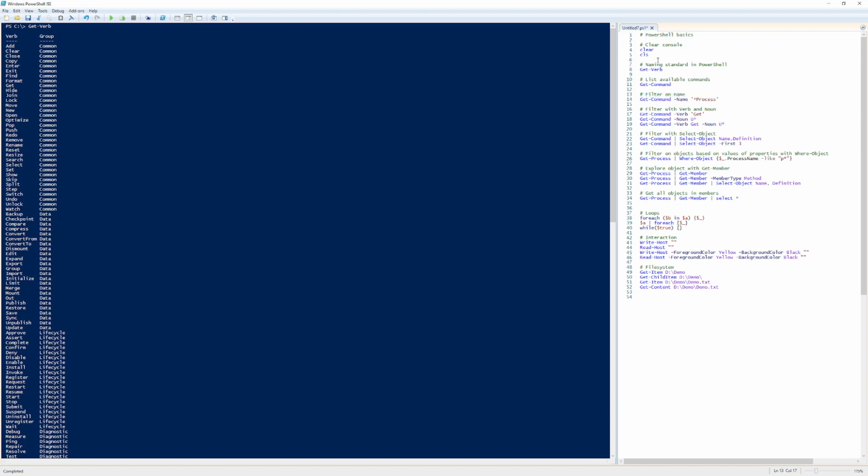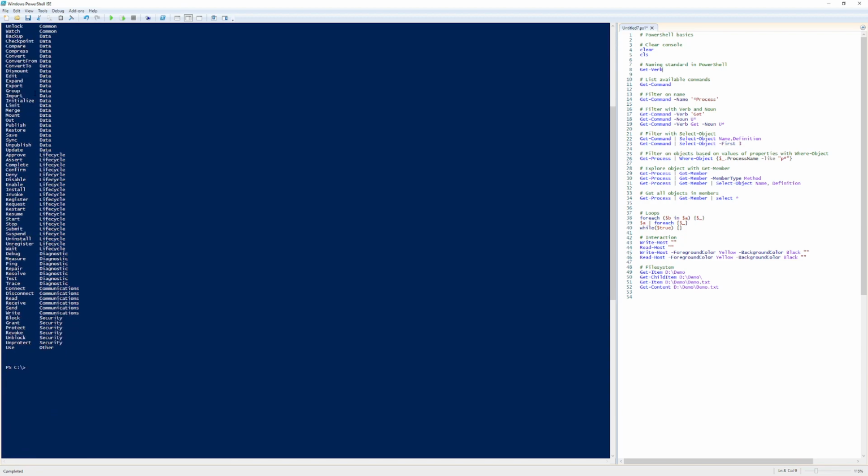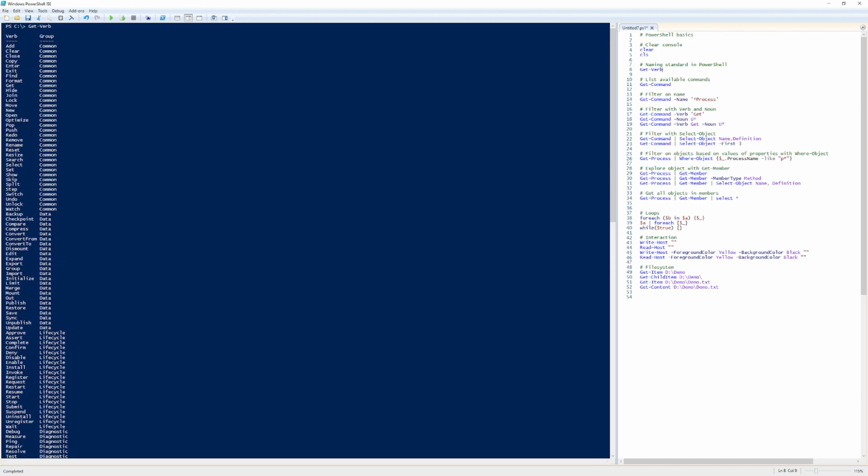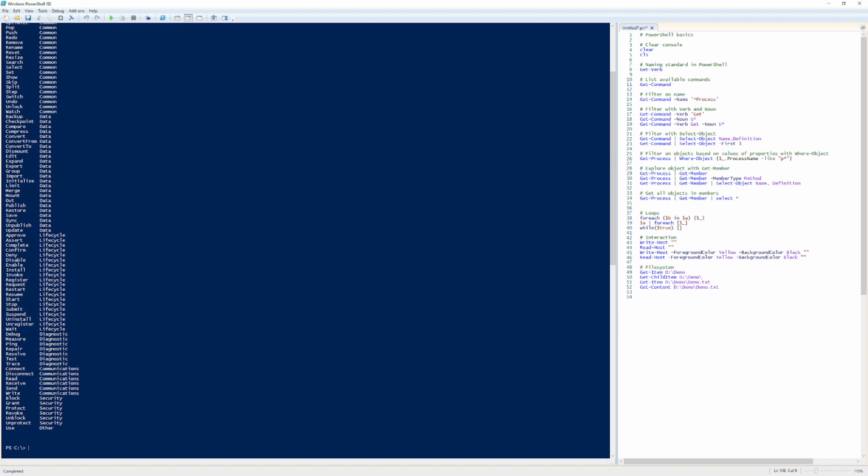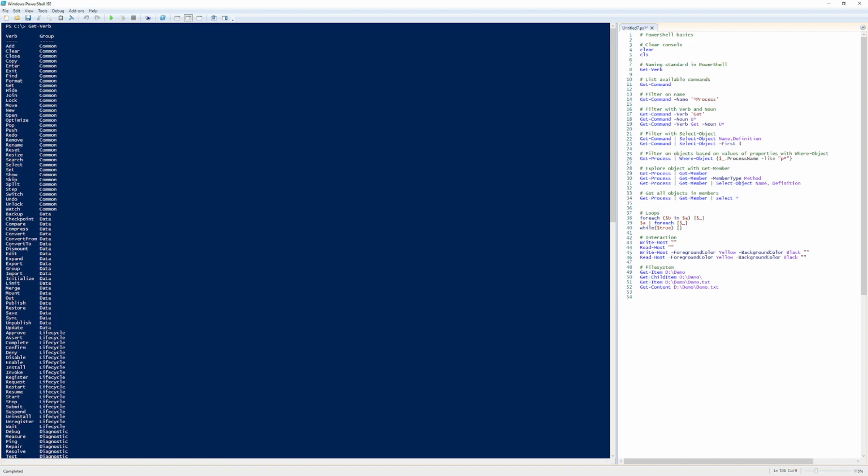run. So we run Get-Verb, and here we can see a whole lot of different verbs that are used to do different tasks like copy, enter, fix, pop, and so on.